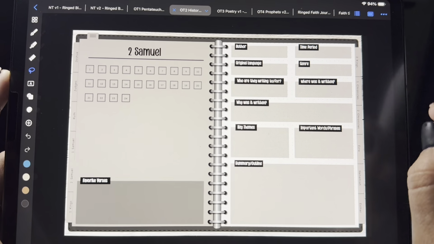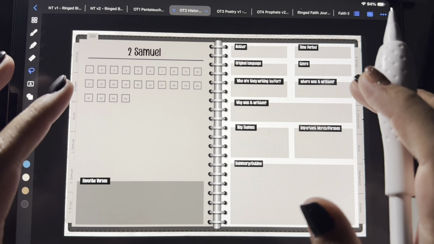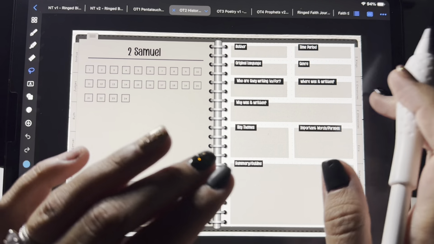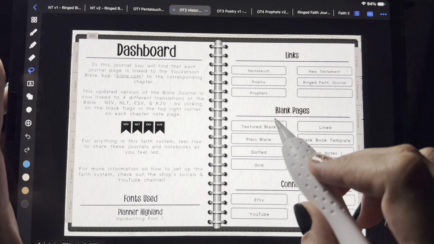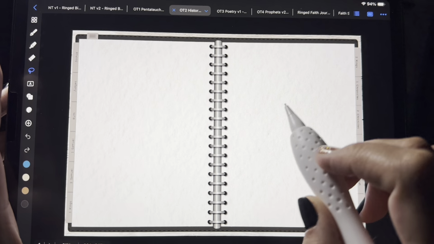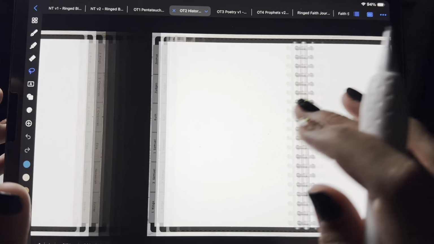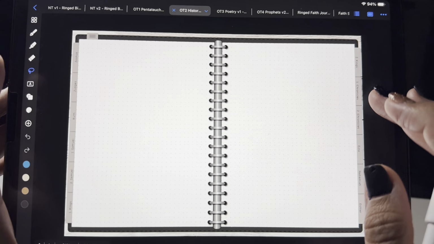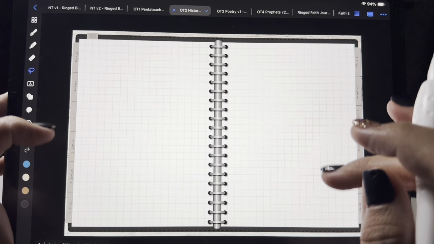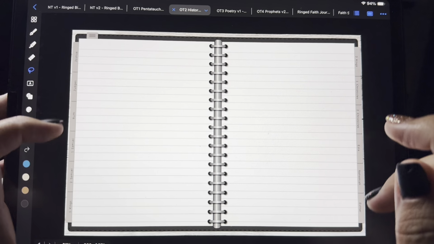So every single version is set up like this, version 1 versus version 2. And then at the very end, we do have blank pages. Like I said, we have this textured blank, plain, dotted, grid, and lined.